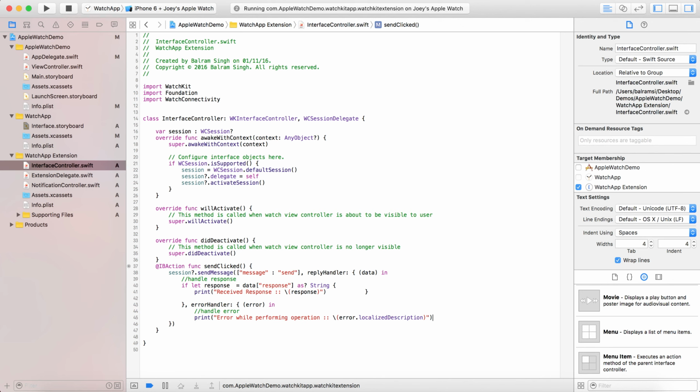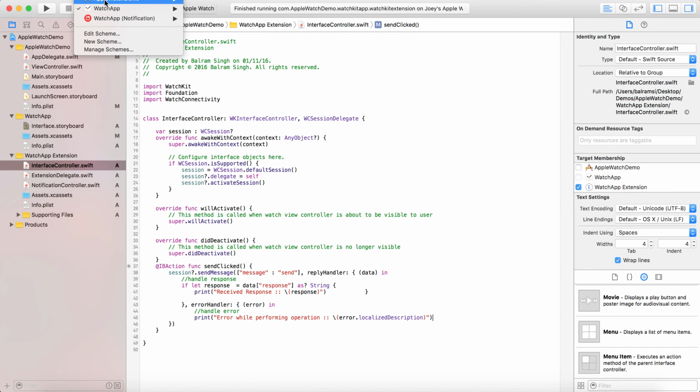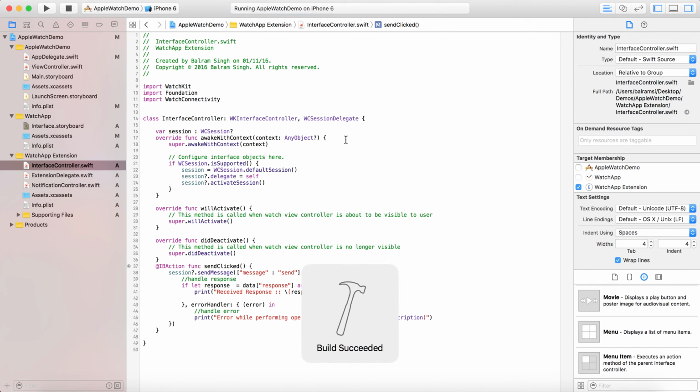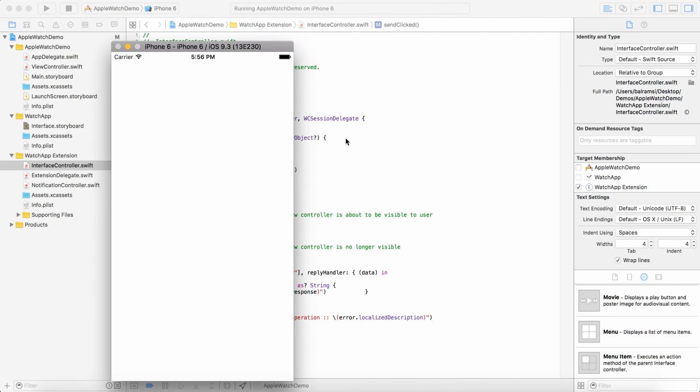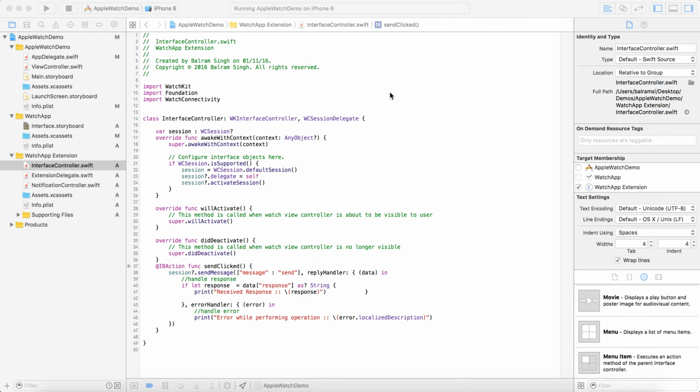Okay. So we are ready. So let's run the application again. So first we run the iOS application. Let's see if there's no compilation error or something like that. Okay, so it runs properly, no problem.